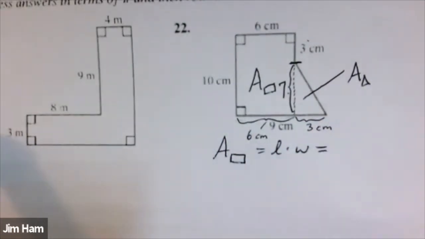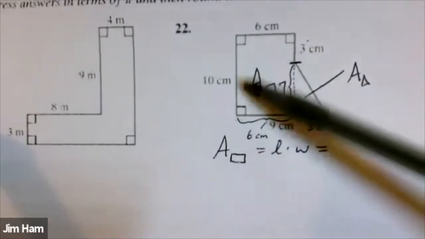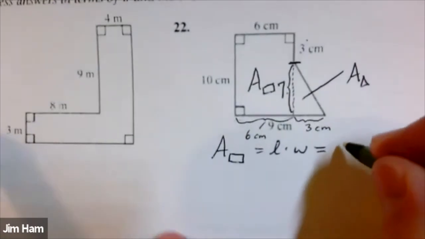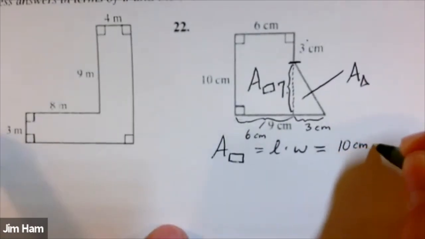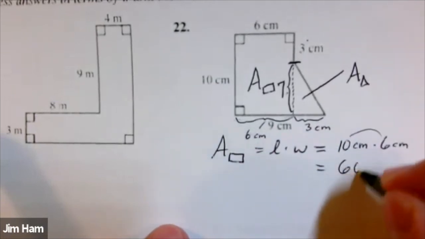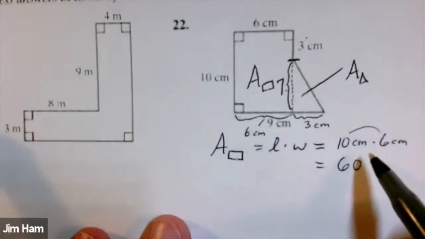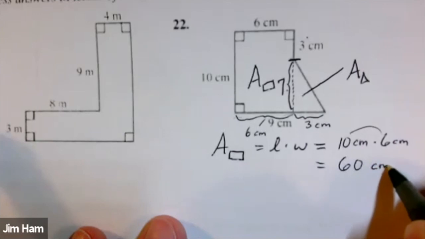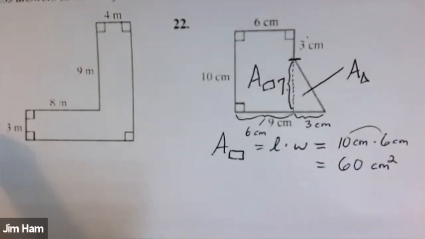All right, so continuing along, now that we have the dimensions that we need, this rectangle in here has a width of 6 centimeters and a length of 10 centimeters. So in terms of units, multiply the numbers to get 60. But then you know from our work in unit analysis that centimeters times centimeters is centimeters squared. So we're going to have 60 square centimeters would cover that area.